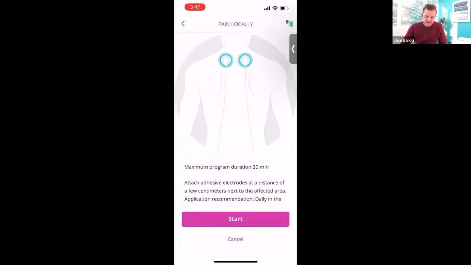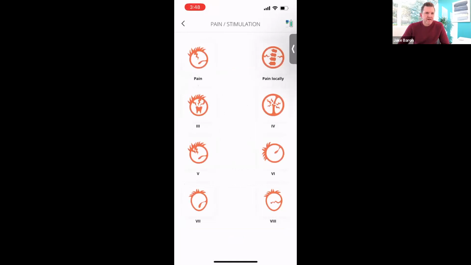And then you can put them on the affected area. You'll see that this one's showing on the upper back, but if you have knee pain or elbow pain, wherever it might be, that's where you're going to want to place those electrodes. And there's actually some really good videos in Academy on how to place them and what to look out for as far as not putting them in certain areas around the arteries and the neck or across the heart and things like that. So again, that's another great reason to check out those videos that are available there.